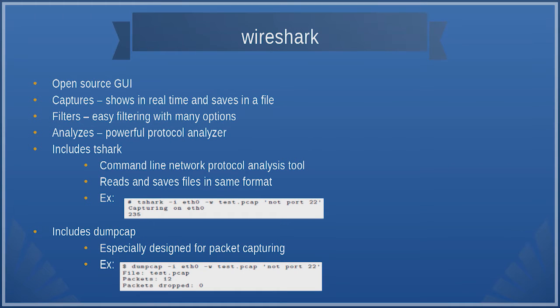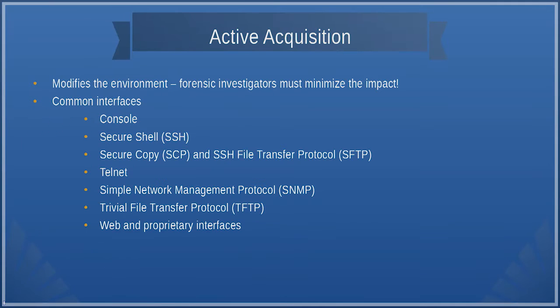If you want to do good forensic analysis, you can also use something called dumpcap. There are so many tools that are available, and dumpcap is more or less the same kind of command line. All these uses of Wireshark and tshark actually give you an active acquisition of data, and the problem with active acquisition of data is that it modifies the environment. So what should I do if I do not want to modify the environment?